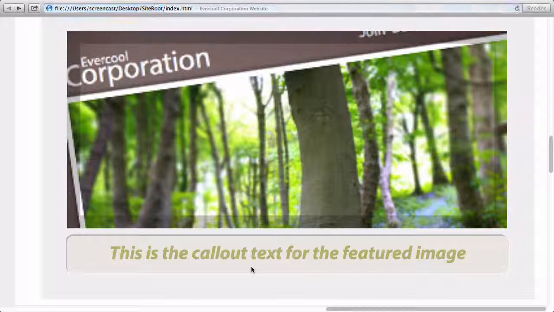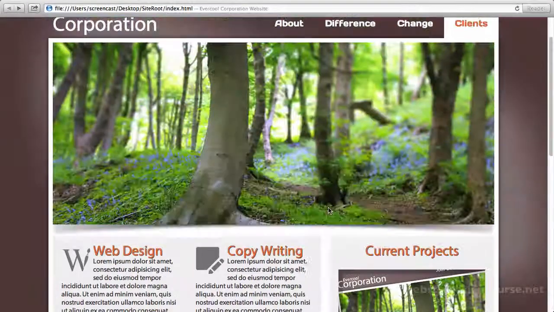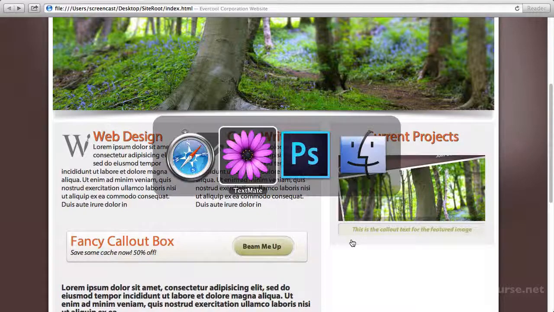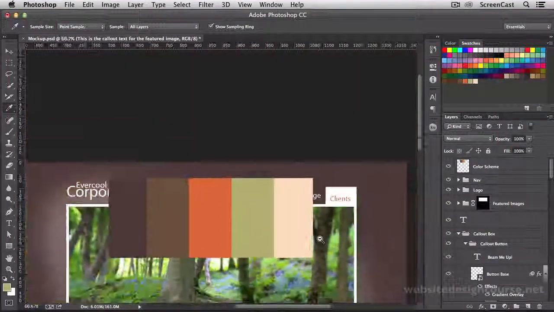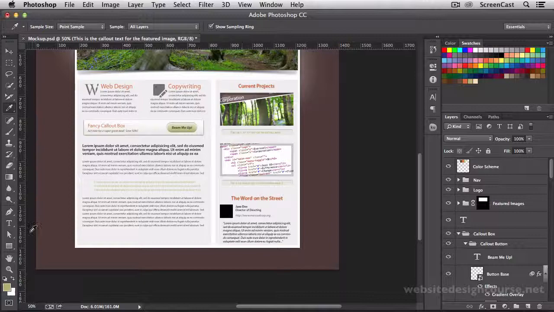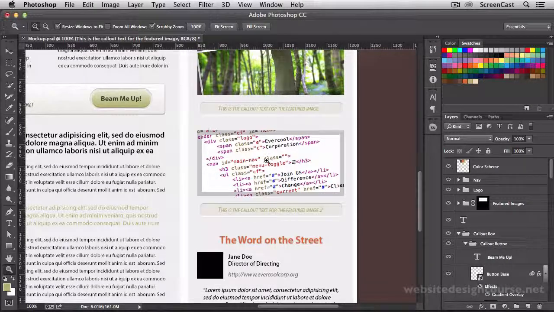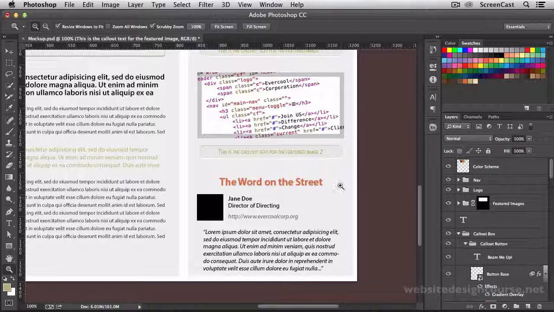So let's jump back here and refresh, and then let's zoom back out to 100% and see what that looks like. So you can see we've replicated most of that effect that we created inside of Photoshop for our sidebar, with pure CSS. So we didn't need to save out any images, which is going to save on our download time. So in the next video, we'll just create these next few images and then start to work on this little testimonial.